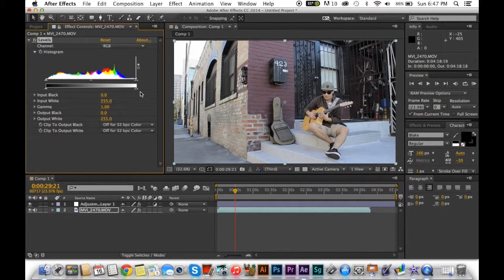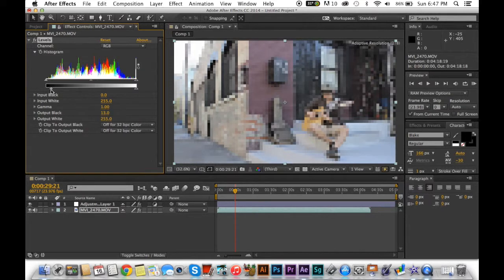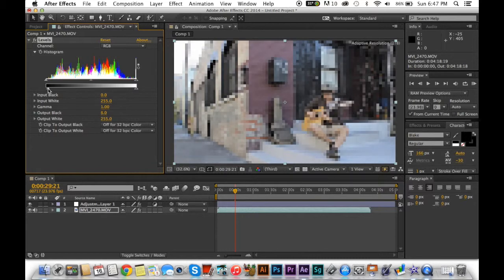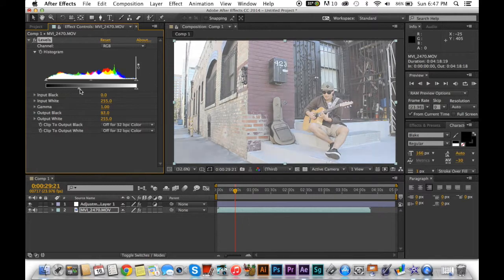I have these two little sliders, and honestly I don't really know what they're called. Oh, this one's output black. So it'd be output black and output white that you're changing. Anyway, when you drag output black in, it makes it more flat, and it kind of blows it out. So I don't add too much of it, but I add a little bit.